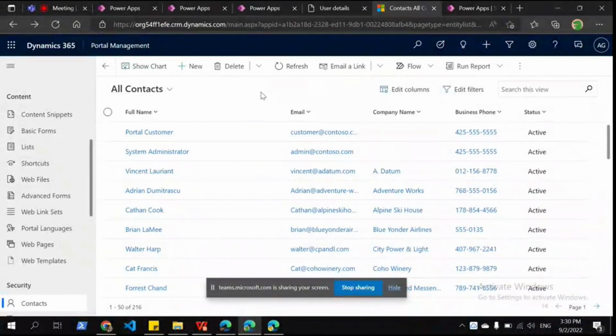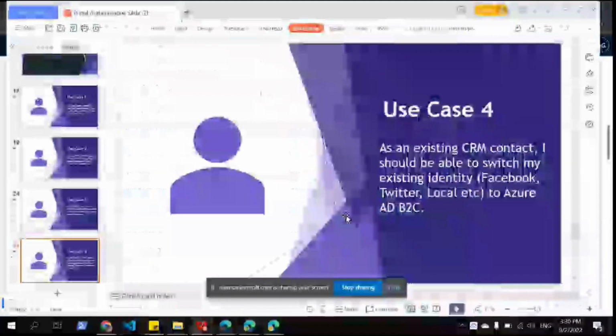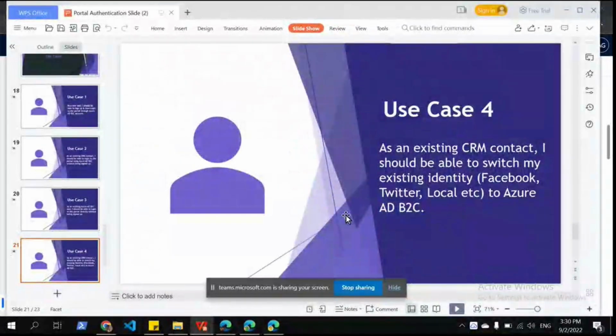There is also another scenario: if you're using Facebook or Twitter and you don't want to use it anymore, and you want to switch to Azure B2C, you cannot just make it disappear from the portal. But Microsoft has provided a way to present it in a better way. You can mark it deprecated. After marking it deprecated, users won't be able to sign up, but when a user tries to sign in, they will be redirected to a page saying that this identity provider is now deprecated. You should use the non-deprecated one, and I'll show you that.